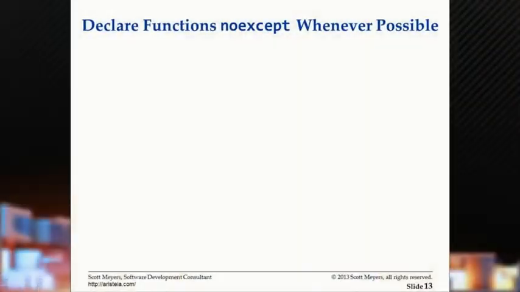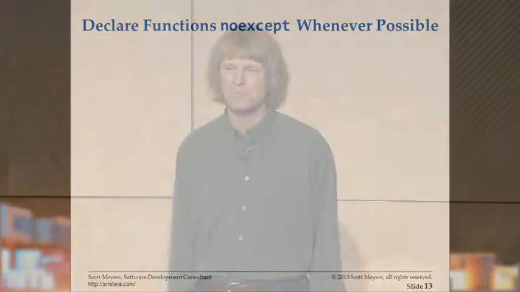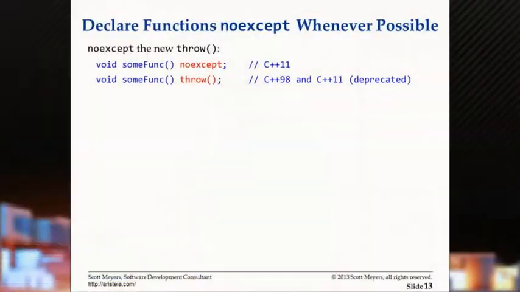Okay, new topic. In C++98, maybe you'd use exception specifications, but probably you would not use exception specifications. They were complicated and the rules were weird and sometimes things slowed down and there were runtime checks and it was messy. So in C++11, I am going to encourage you to use noexcept whenever you possibly can. This is a different piece of advice. So noexcept in C++11 is basically the new empty exception specification.